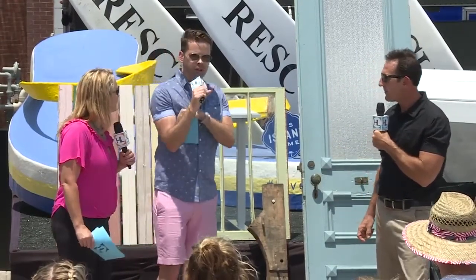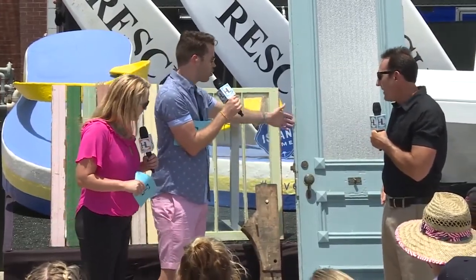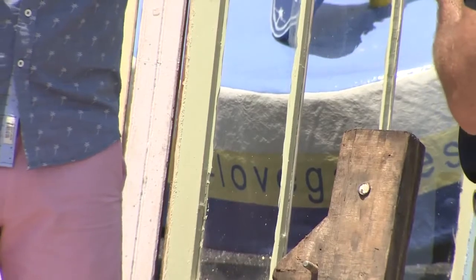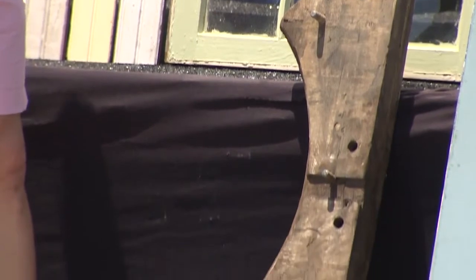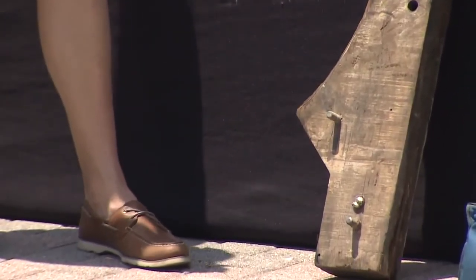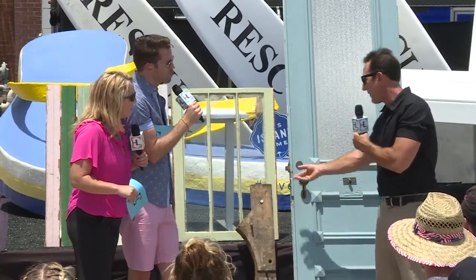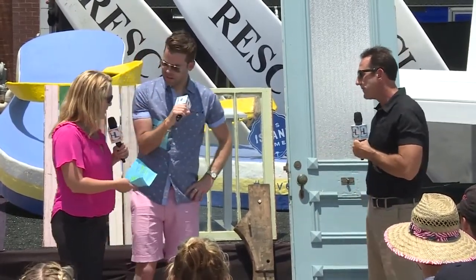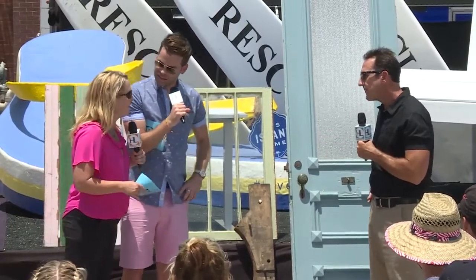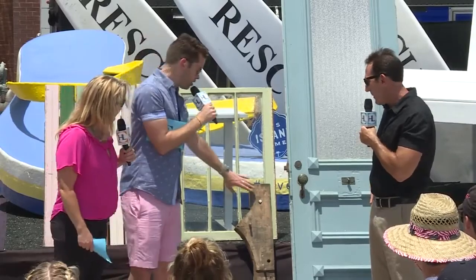Craig, when it comes to antiques, how do you see people using this stuff in their homes? I know, like with a door, I've seen people take old doors and turn them into coffee tables. But what would you do with something like this? I've seen people use different pieces for mantles, to make coffee tables, large dining room tables. Some people will take it — it's such thick wood, you can split it and actually use it for flooring because it's thick enough to split and reuse. I think it would be cool to use it as a mantel, maybe over a fireplace or over the sofa. You're only limited by your imagination.